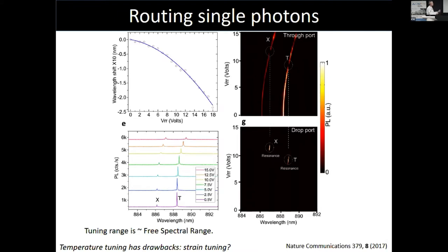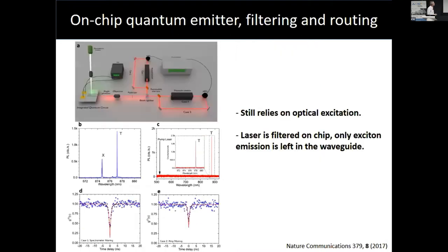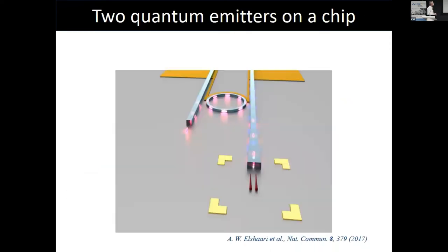The same goes for the trion and the charged exciton, and so on. Okay, of course, it's not the best thing ever. We did this some time ago, because warming up our device is not good. So we have better, and I'll come back to that very soon. But nevertheless, what we show again is single photon behavior, so I think we don't have to spend too much time on this one, just to show that what we're able to do is filter things. This enables us now to filter out any laser light on the chip, the laser light used to excite the quantum dot, for instance. Well, we can block it, or at least filter it out on chip. So that's already very useful and so on.